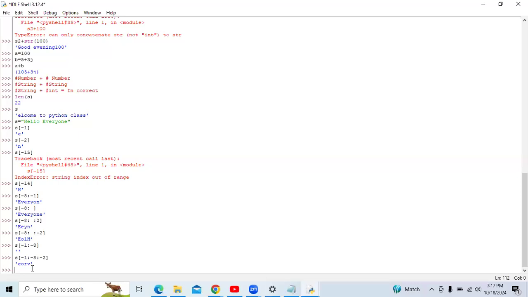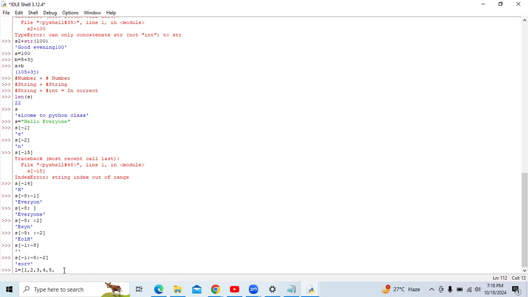For example, a list is represented with square brackets. So I take, for example, L equal to 1, 2, 3, 4, 5. This is not a single element. There are 5 elements in the list. So this data type is a sequence of elements. Okay. So this is called a list. A list is a sequence of elements.